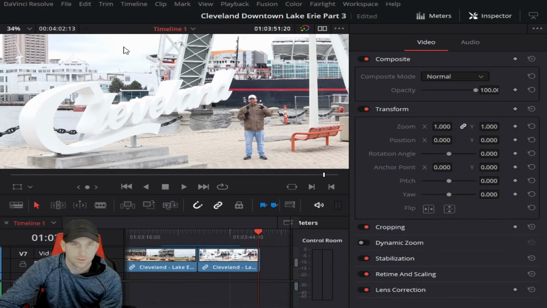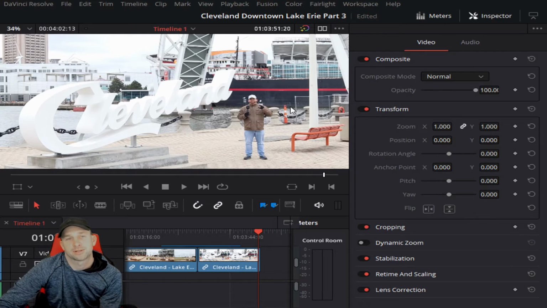So what we're going to show you today is how to capture a photo from a video that you may have recorded and didn't have a chance to take a picture. So we like to use DaVinci whenever we're trying to capture photos. We also use Shotcut as well, but DaVinci actually works a lot better for capturing photos.